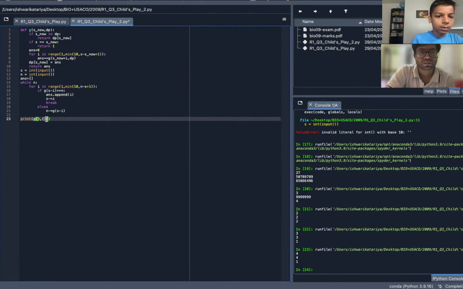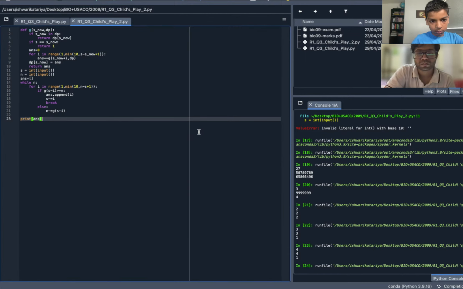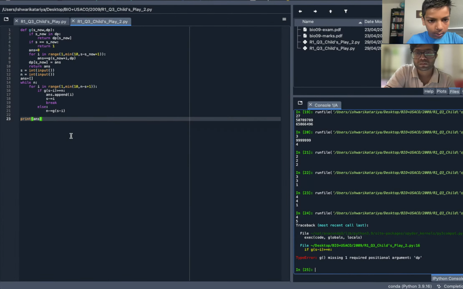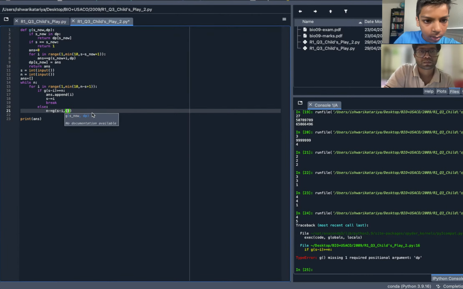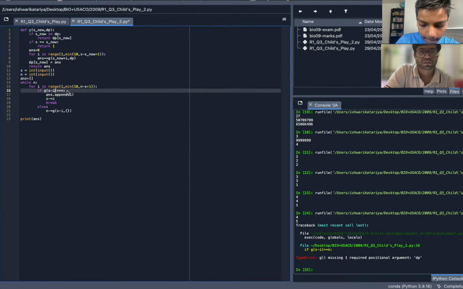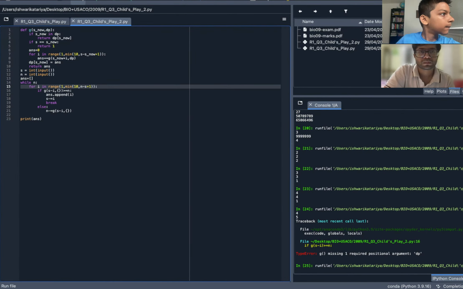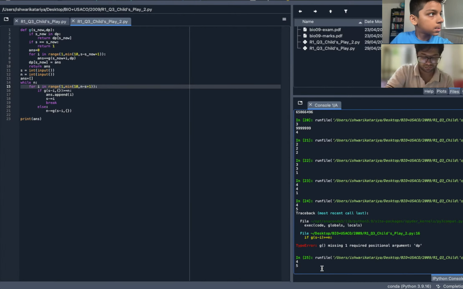So print out. We don't need to print, all we need to print is the answer. Okay. I forgot about the DP argument. There has to be an issue here.